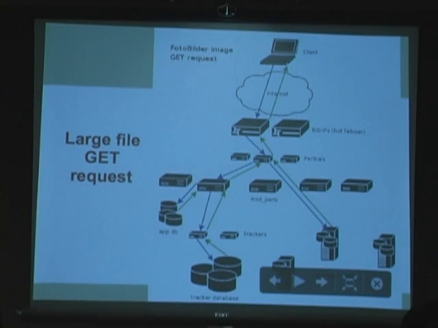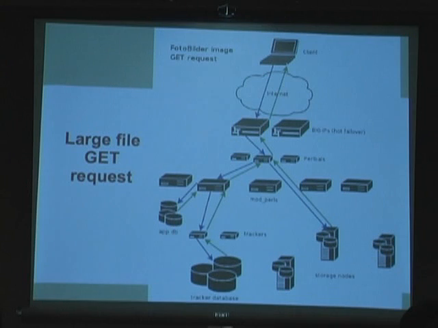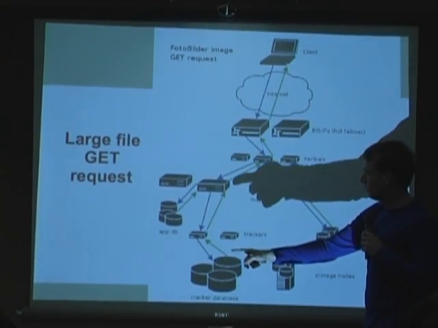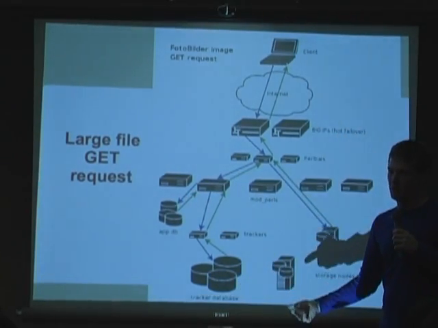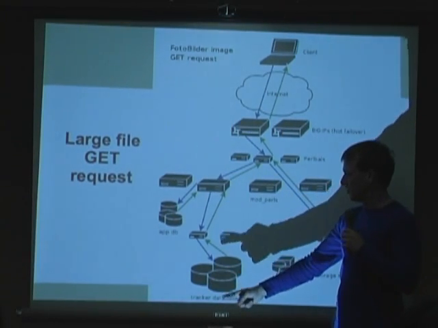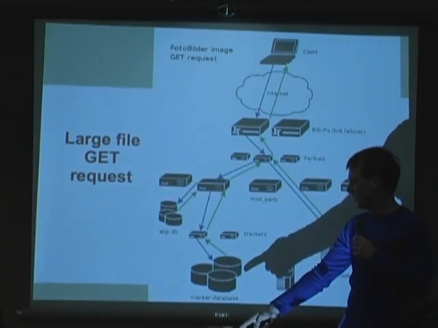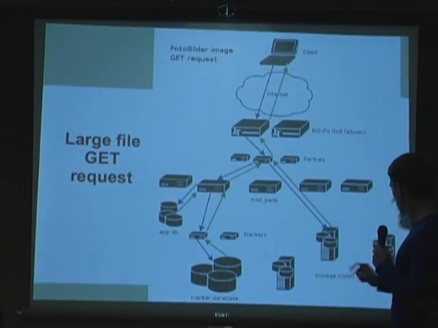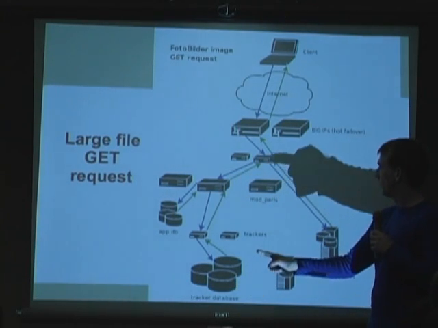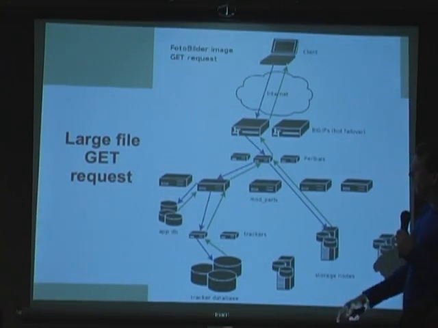So this is how a picture is served on LiveJournal or Vox or whatever. The client comes in through the internet to the big IPs, goes to a Perlbal. We talked about this whole little path earlier. Goes to a mod_perl. The mod_perl maybe checks permissions to see, is this a friend of yours? Does your friend allow you to see this picture? If so, it asks the tracker, where is this file? The tracker says, oh, maybe it's here and it's here. It replies from mod_perl to Perlbal with the 2 locations, and then Perlbal tries to get it from here and sends it back to the user.